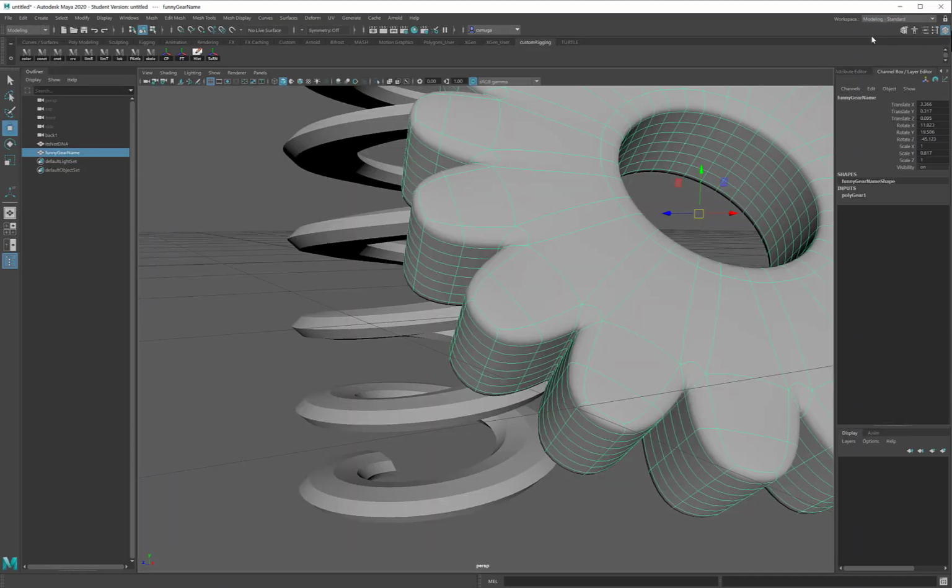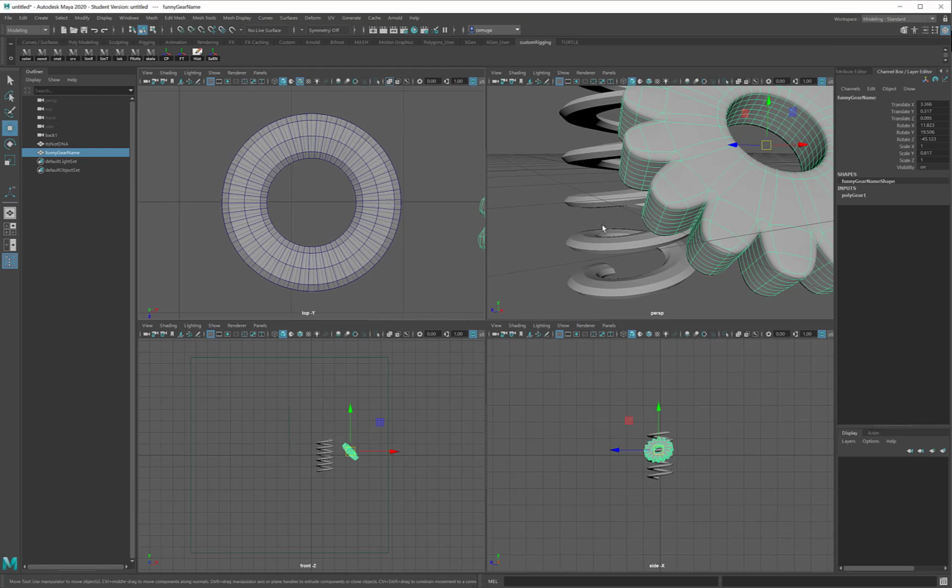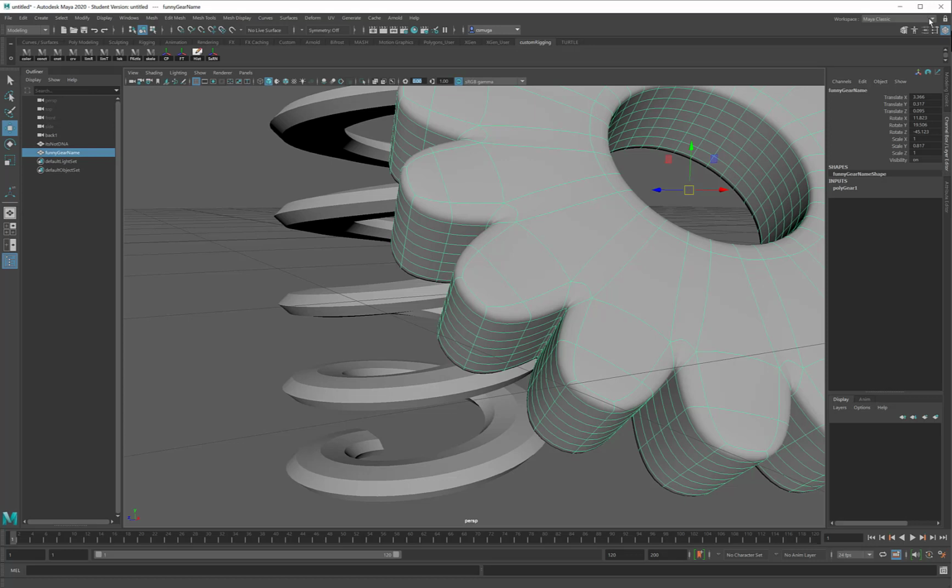There's also a Modeling Standard which is similar to Classic. All it does is close these bottom menus down here, and they are reasonably irrelevant for modeling. So if you feel like you're too advanced for Maya Classic, you can try Modeling Standard, and when that becomes too busy, you can switch up to Modeling Expert.